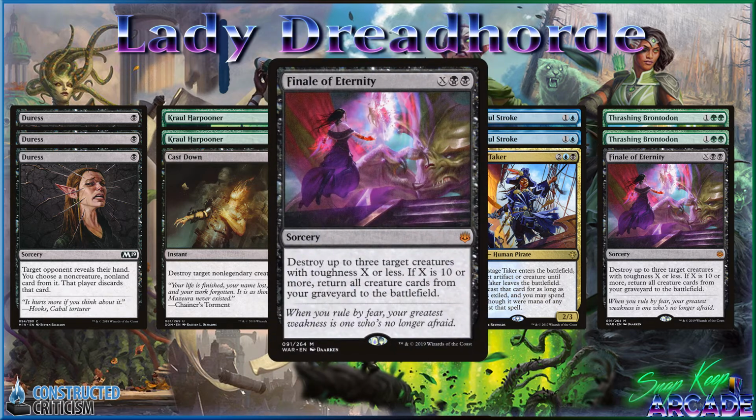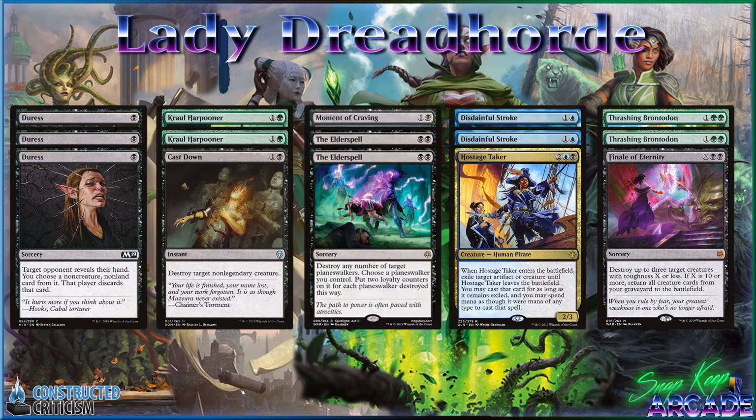Finality of Eternity is one that's been really interesting. You get to destroy up to 3 creatures with toughness X or less, and because this deck sometimes creates so much mana, in a mirror match, rather than playing something like Mass Manipulation that's blue, maybe that was too many blues, you just get to kill 3 creatures at once with a Finality of Eternity, and that usually will be enough to swing the game in those matchups.